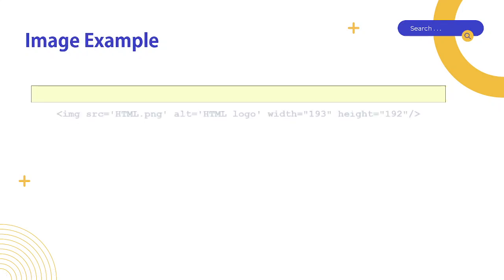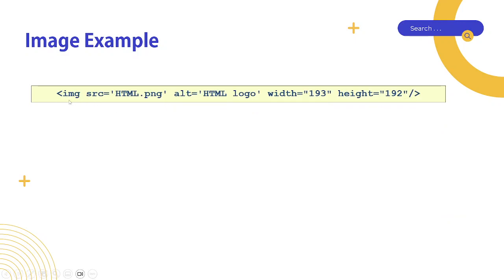Okay, image example. So, we will have this tag, the IMG, then SRC, meaning the source. IMG space SRC, or the source of the picture that we are going to insert. And this one, enclosed by this quotation mark, is the file name of the picture that you want to insert.